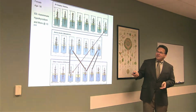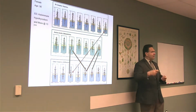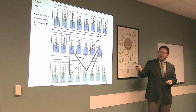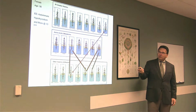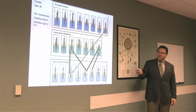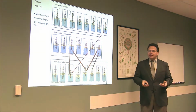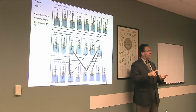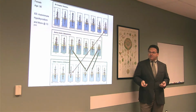So here's a person with thyroid issues. Now, it can't always be, once again, we just can't go and give zinc to people that have thyroid issues because it may not always be that. But the point is this, here's an autoimmune condition this lady has, of course Hashimoto's, and she has hypothyroidism. She had mono at 13 years old, and you can see at this age. One thing we found, and there isn't a lot of literature on this nutrient, but asparagine, this particular amino acid, I see a lot with autoimmune diseases. Cancers I see a lot. I see it with people who have allergies, whether they're airborne allergens or also food allergies, but we see it very often.